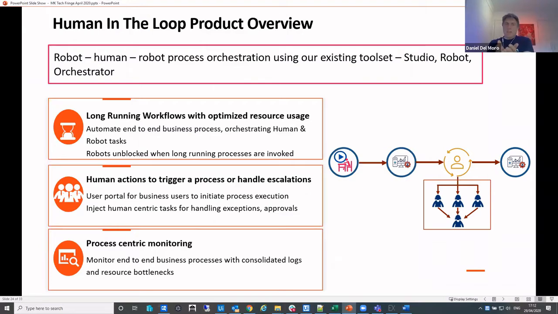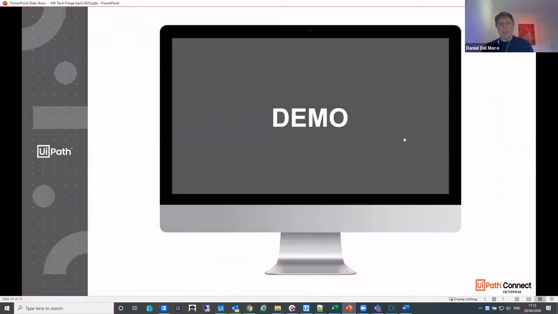Another interaction type is getting the robot or the attended robot to assist in my daily activities by looking out for what I'm doing. So I may be interacting with an application that's badly designed, and there's some automations that can help there. So it can see that I'm perhaps struggling and offer to kick off a process based on that. I've got a quick demo of that as well in a second. So let's just jump to these.